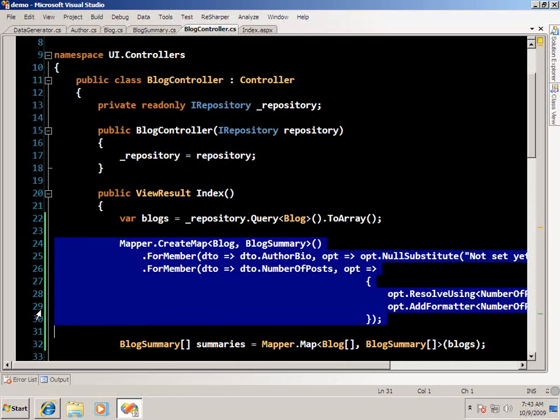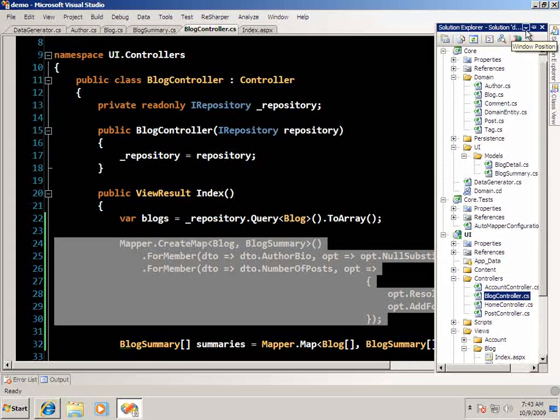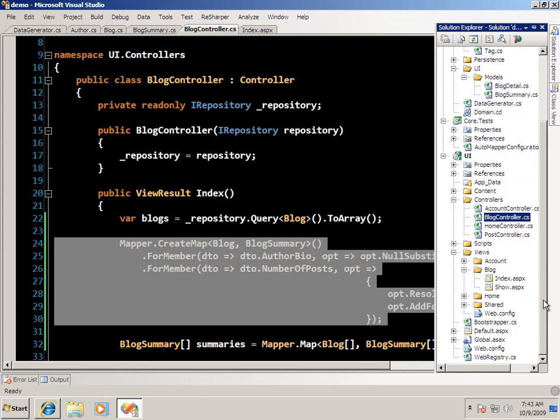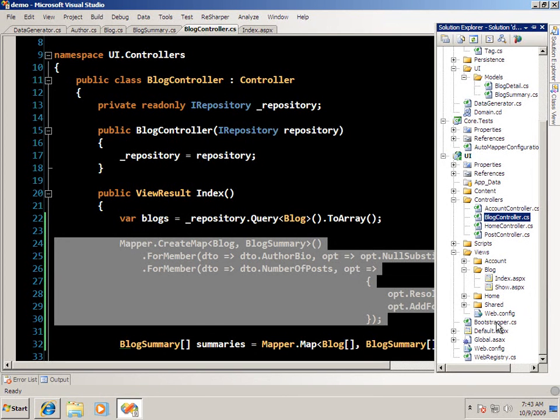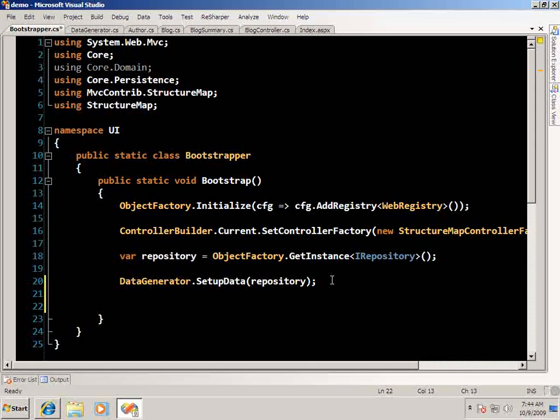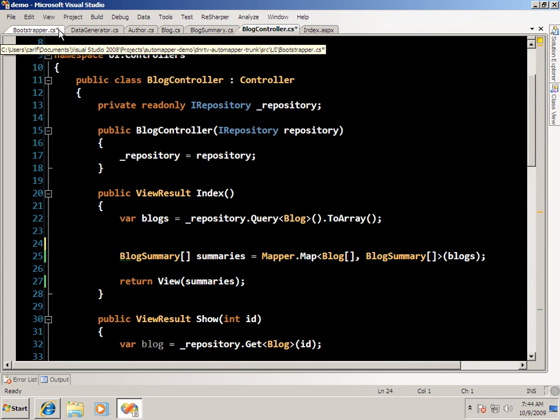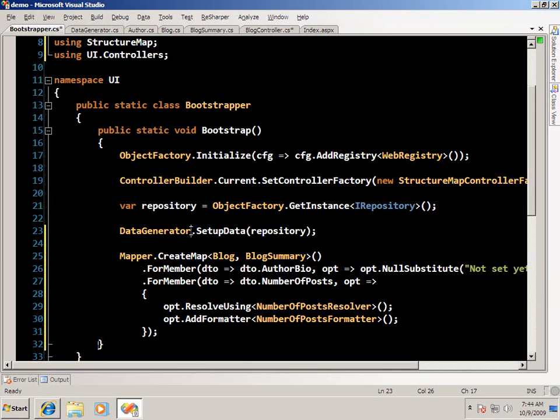So what I'm going to do is move that configuration out somewhere else and have it just set up automatically whenever our site gets loaded. Nice. What I want to do is, I already have some kind of bootstrapper object here. I already had some other bootstrapping things like route configuration and stuff like that. So I'm just going to put that in there. I'm going to pull over that information we just saw over here and put it in our bootstrapper. Okay. Now we don't have it in the controller anymore. We have it in this bootstrapper class.